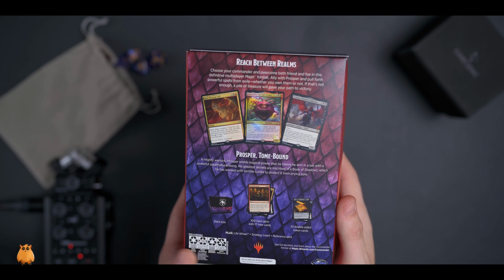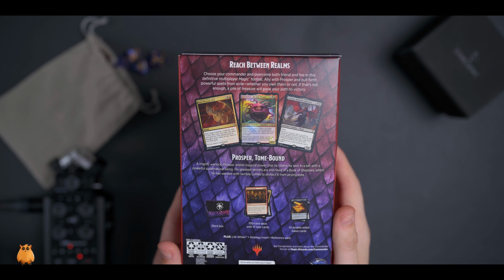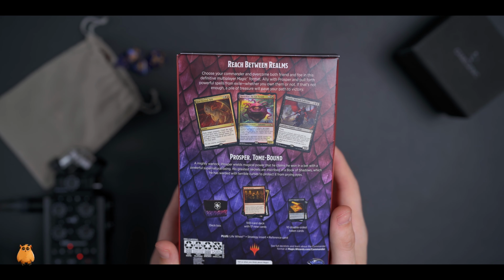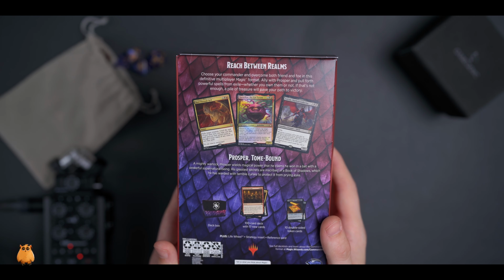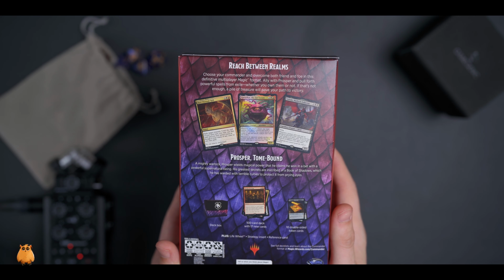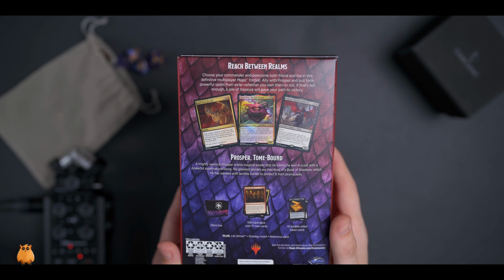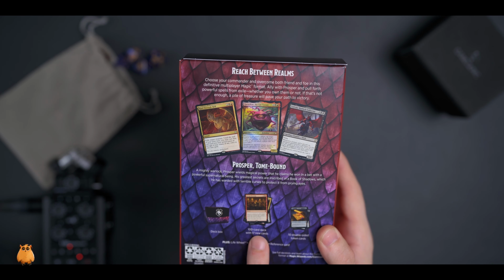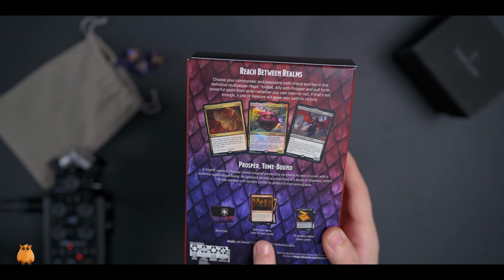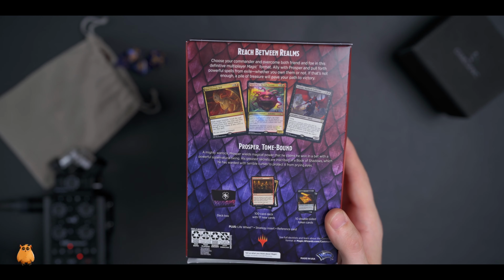So it says, reach between realms. Choose your commander and overcome both friend and foe in this definitive multiplayer Magic format. Ally with Prosper and pull forth powerful spells from exile, whether you own them or not. If that's not enough, a pile of treasure will pave your path to victory. So there's a couple cards here that you can see. 100 card deck with 17 new cards. So in here, there's 17 new cards specifically for this situation.